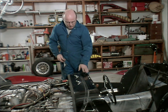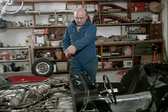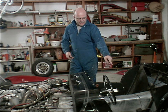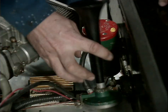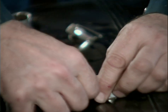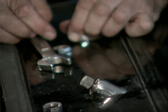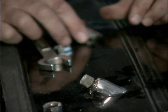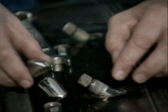And I think what we're planning on doing is, because this panel here, I can't get the fender off until I get the panel off, but I can't get the panel off until I get this off. So I'm going to take the scuttle box off next. So I'm going to take the air horns off and the bezels for the windshield wiper motors, and we'll get this off and out of the way. Yeah, I siliconed it on. And there's the other one.